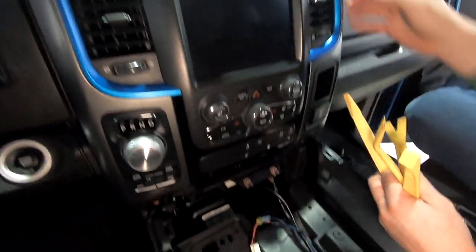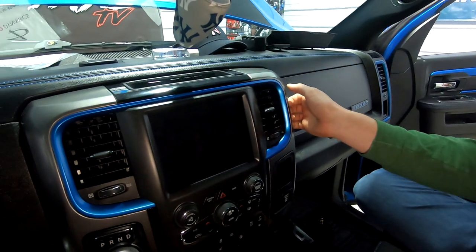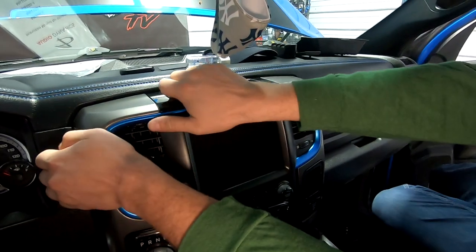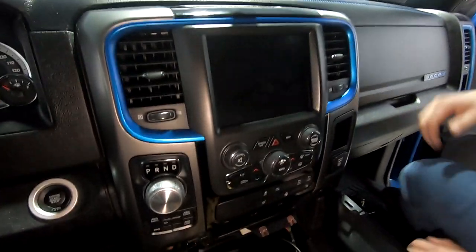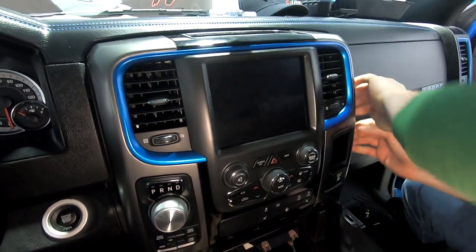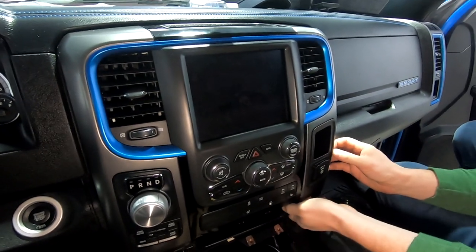All right, so we've got everything removed. Jimmy's gonna try to pull on this dash. It feels super, super tight. We don't quite know why it's so tight. Oh, that's really tight on that side. That's really super tight, like a tiger. Like tight, like a tiger. I feel like I got it kind of. Ooh, that felt very nice. Did that feel like it came out?